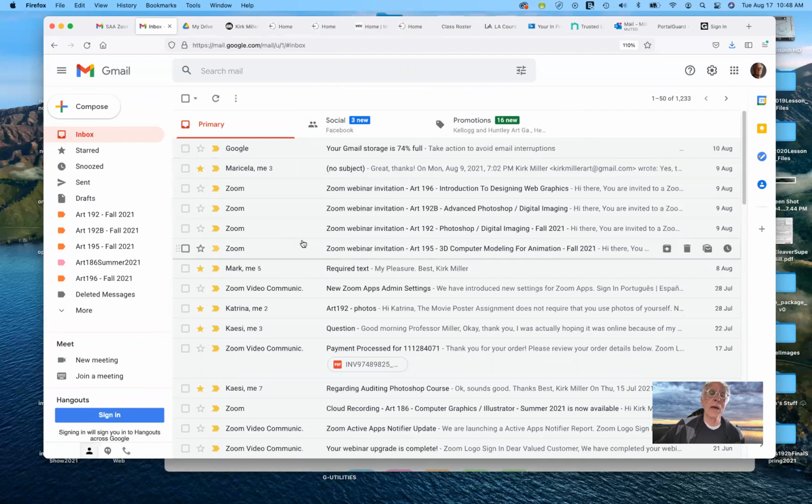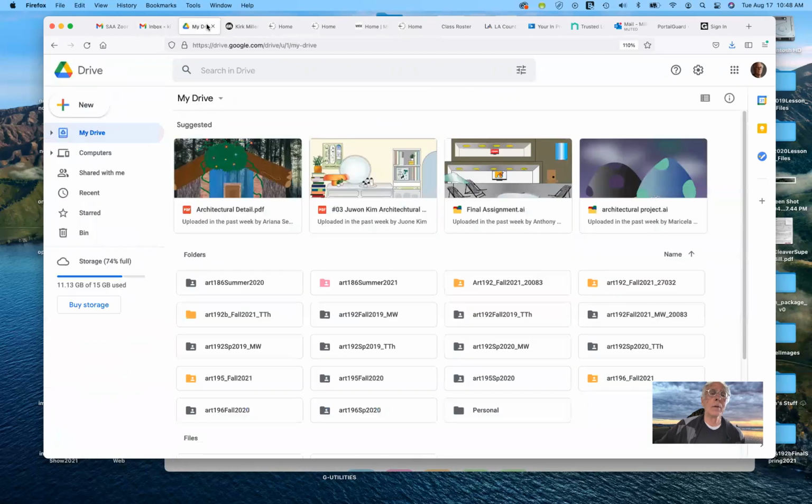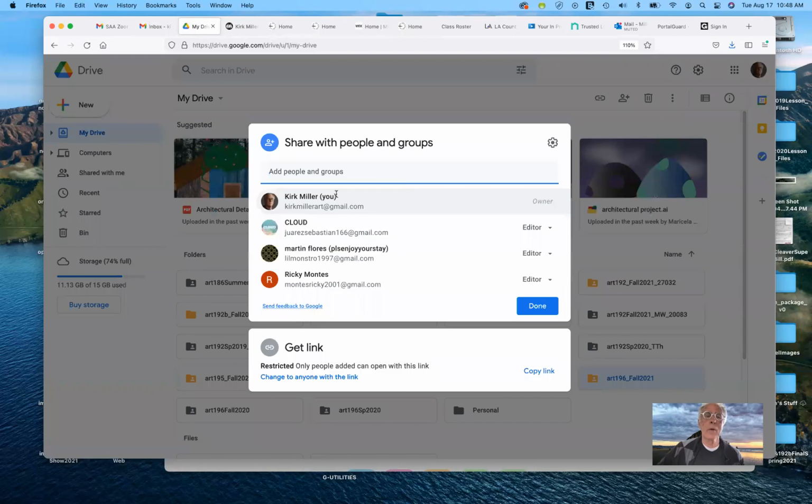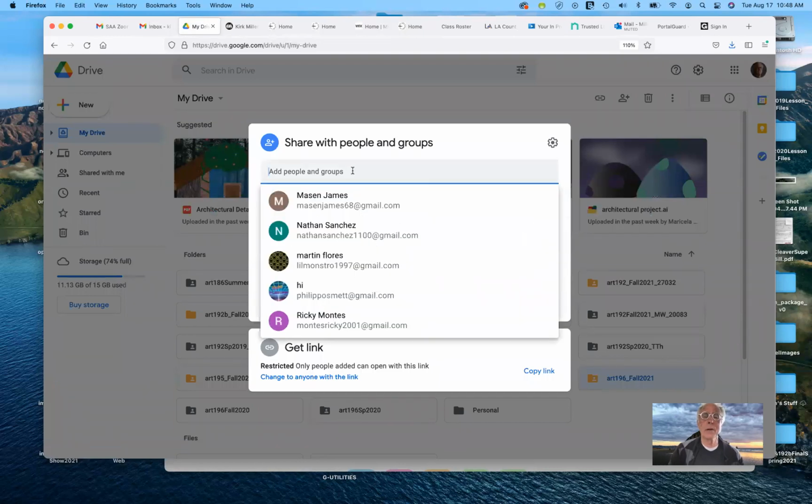What I will do today, after I receive the emails, is invite you to the shared Google Drive folder. I do that by right-clicking on this and clicking on share. Then I put in your email address, and you should receive confirmation that you are now linked to it.